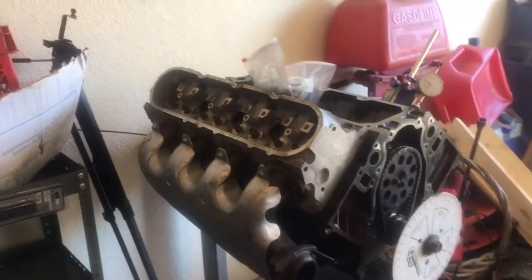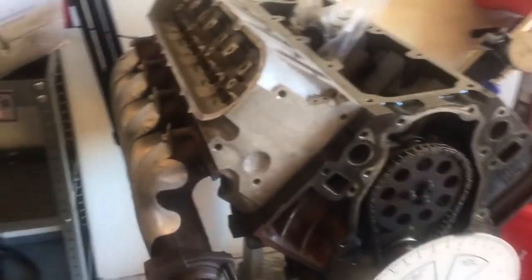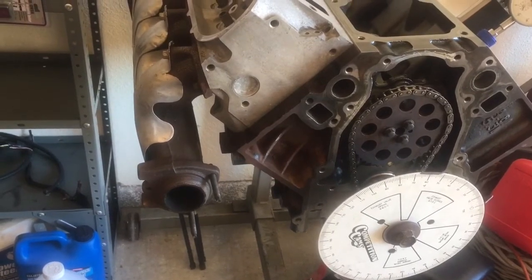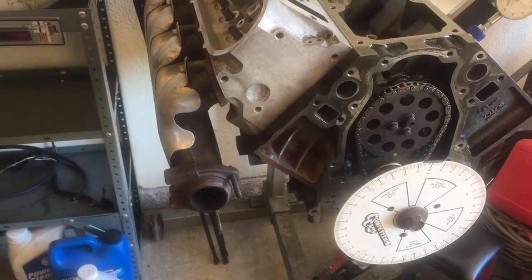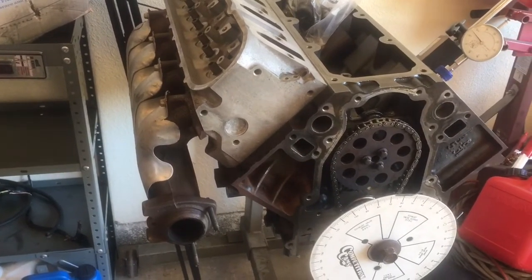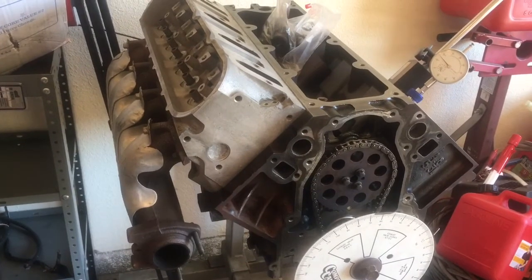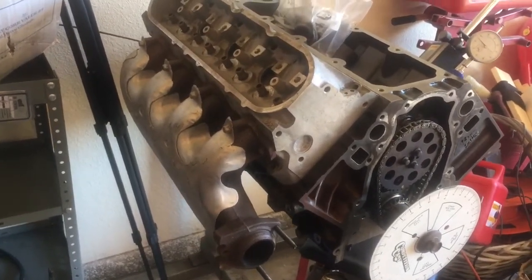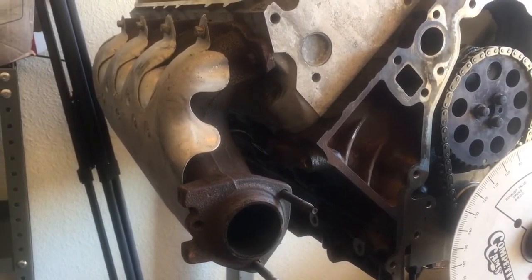I was going to show you guys this manifold I picked up that I'm going to try to run as my passenger side turbo manifold. This is a factory exhaust manifold from a 2006 Monte Carlo Super Sport, which apparently has that sideways 5.3 — I think they call it the LS4 or something. It has some application-specific stuff like a weird timing cover and cam sensor. A lot of different things about it are weird — like the starter mounts to the transmission instead of the engine. I picked up this manifold because it almost looks like a turbo manifold if you just turn it around backwards, or maybe that's how it went on that Monte Carlo Super Sport.